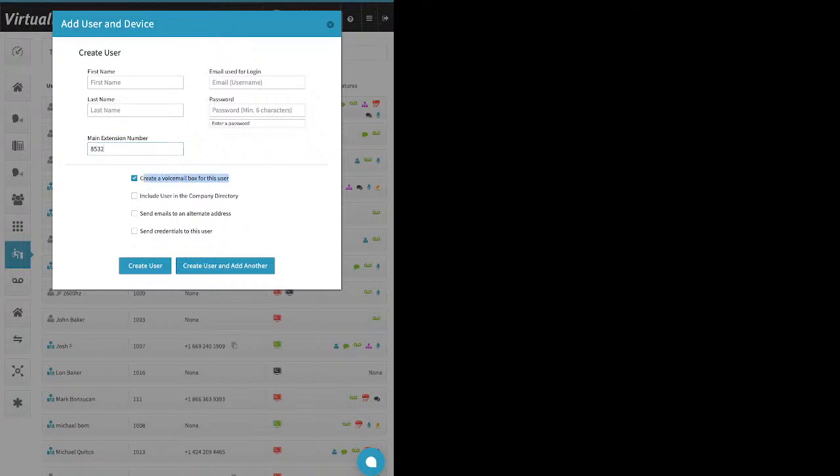Now, by default, the system will create a voicemail box for the user. That voicemail box is intrinsically tied to the user. So for instance, I create the user, then I add, say, the VirtualPBX soft phone to that user. They download the app, they get their credentials, they log in. They can dial *98 from the app and then click call. That will log them into this voicemail box I created for them at the same time I created the user. The system will then walk them through creating a PIN number for their voicemail box, as well as setting up their voicemail box greeting.